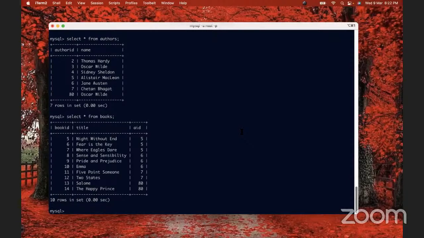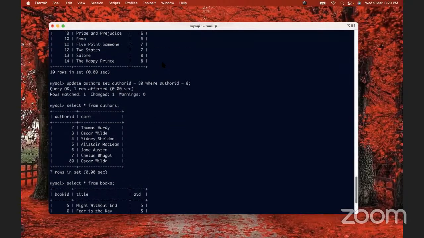Okay, so we know what is a primary key, what is a foreign key, and what is a parent table, what is a child table, and we know what we mean by the referential integrity constraint, right? You can only have values in the foreign key which are taken from the values of the primary key. Anything other than this is not allowed in this table, right? So that is your referential integrity constraint. So now coming to the update query.